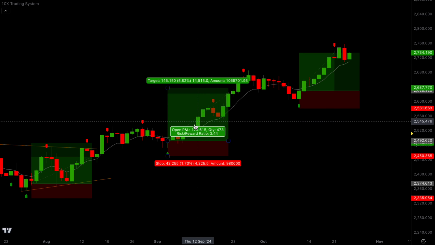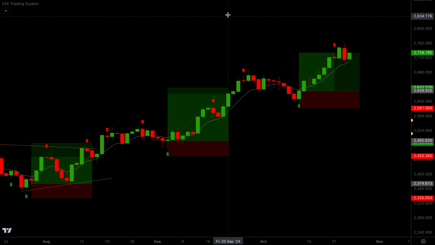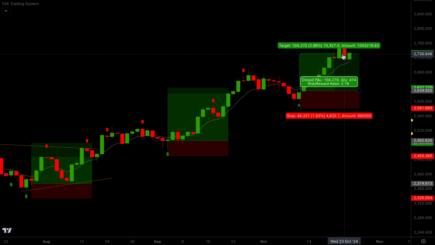And of course, you can use the EMA 8 as a trend filter on a higher time frame. So this is the daily chart. If you want to take signals on the 1 hour chart, of course, look at buy signals. When price retraces down to the EMA 8 on the daily chart, that's when you can focus on 1 hour signals and look for buy signals, as long as we're in this kind of bullish scenario.